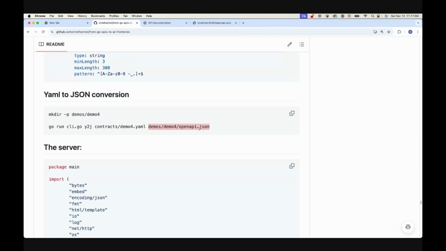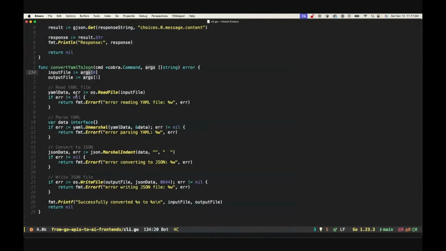So this one highlighted here will be generated. It doesn't exist by default. So when it's transformed, the result of that transformation will generate this JSON file. Okay, so that's what we have here.